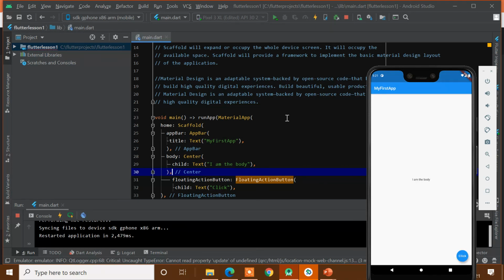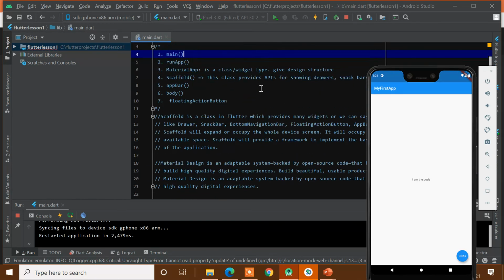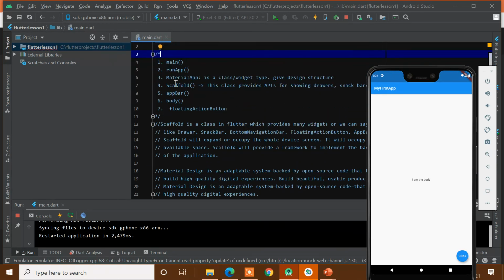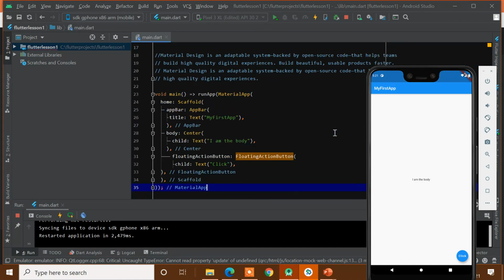Yeah, here it is. Just to recap what we have done, we have used all these widgets: main, runApp, MaterialApp, scaffold, app bar, body, and floating action button. These methods are called widgets, and we have completed it.